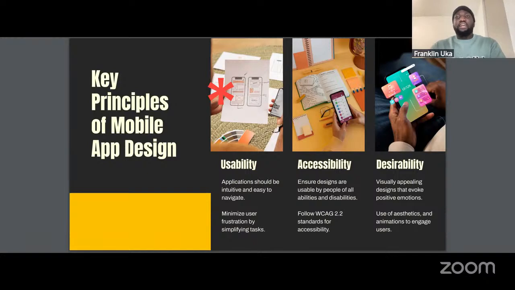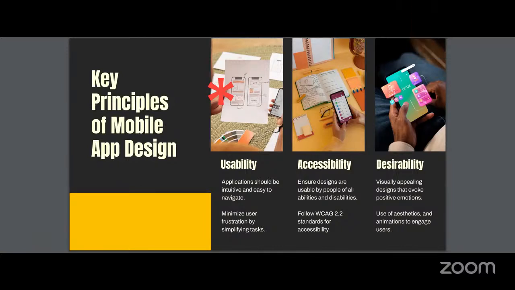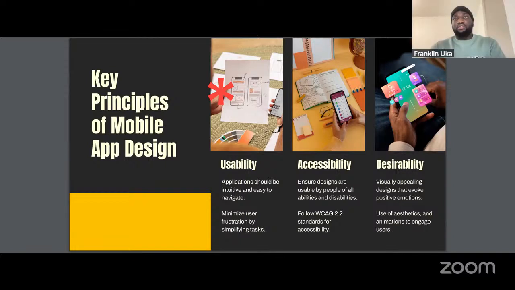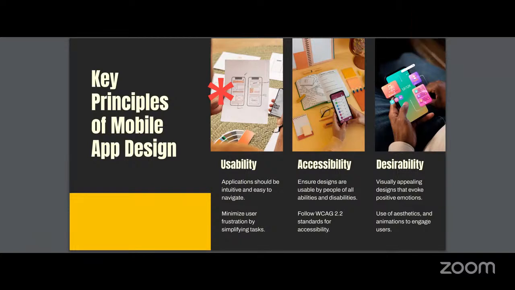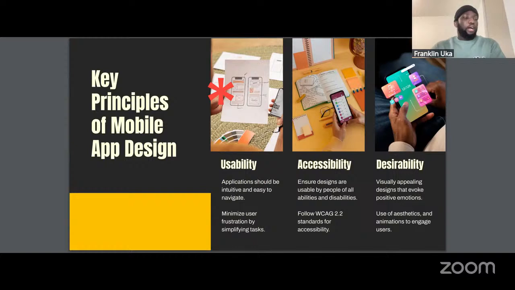But when you don't consider things like some people might have difficulty reading small fonts, some people have issues with identifying some colors, or some colors might be too bright for some individuals as well. If you don't consider all these things when you are doing your design, you are going to have a poor UI design for your mobile app.